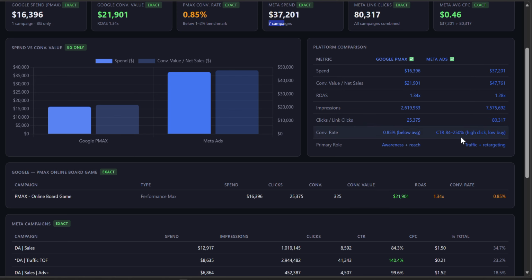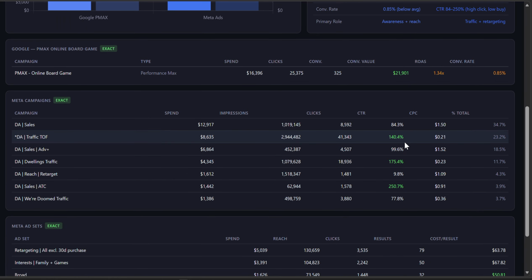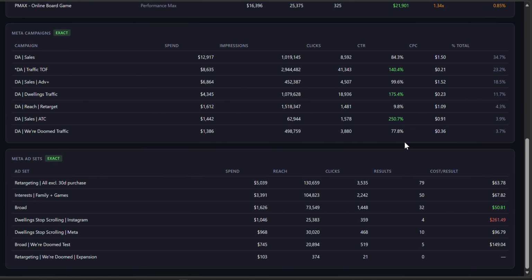So here you can observe the spending, the conversion rate, and how can I calculate the conversion rate? Here it shows each campaign, the advertising campaign we're spending for sales, for traffic, okay?